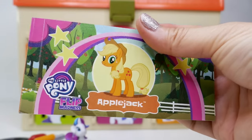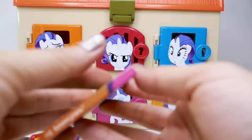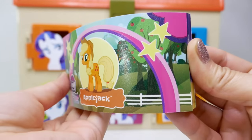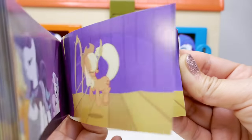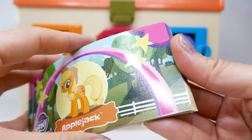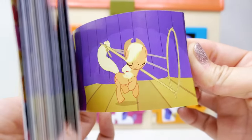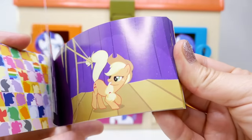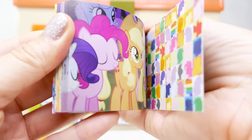I see Applejack. Oh, this must be an Applejack book. It's number 6. And let's give it a good flip. Oh my gosh, it's Applejack with a lasso. Did you guys see that? She's doing a little jump rope with the lasso. This is so cool. Love that. Alright, now let's flip it the other way and see what we find.